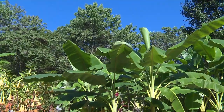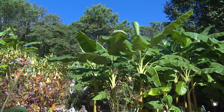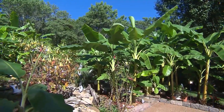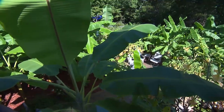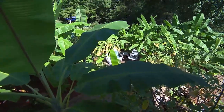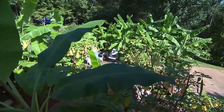Looking at the background behind me, you might think that I have finally given up and skipped the country, but the truth is we're tucked into a little neighborhood just off of Nolensville Road right here in Nashville, surrounded by banana trees and other tropical plants in the garden of Richard and Kathy Smith. Welcome to Volunteer Gardener. Thank you so much for letting us come and see the garden today. Tell me about this little paradise you've created back here.